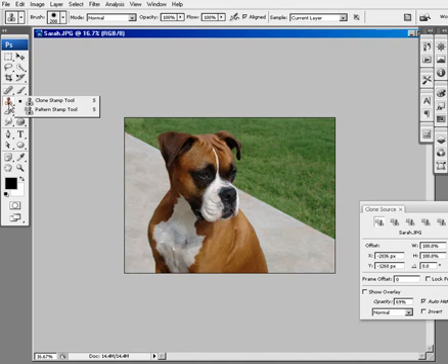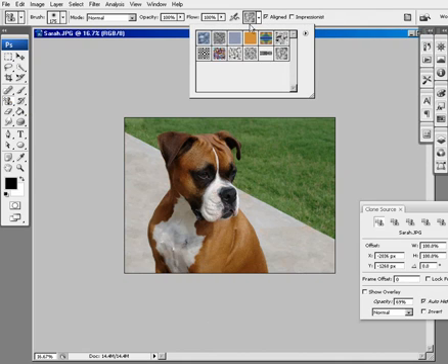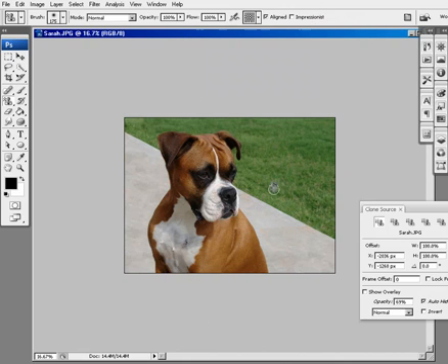Okay, the stamp tool. Now the pattern stamp tool is nothing more than you can pick a pattern up here. Okay, so let's say like this checker pattern, and then whenever you paint, you're going to paint that pattern. So not as cool as the clone stamp tool, but in itself a very powerful system. Now if you're doing any type of video work, and you can watch my lesson on video, you can actually paint with a different frame of video, which is pretty amazing if you think about the possibilities there.